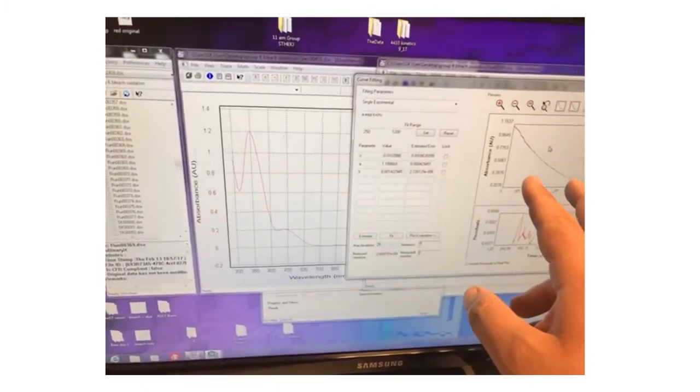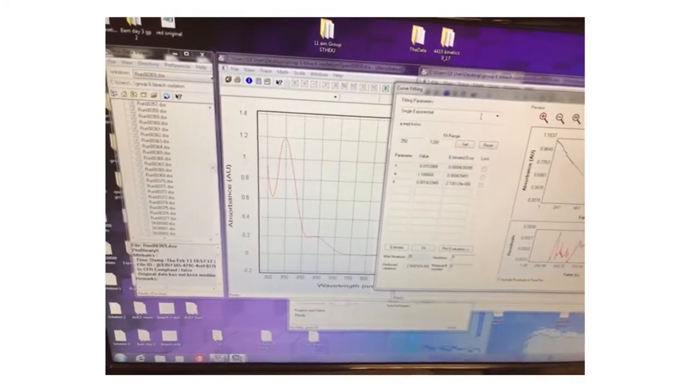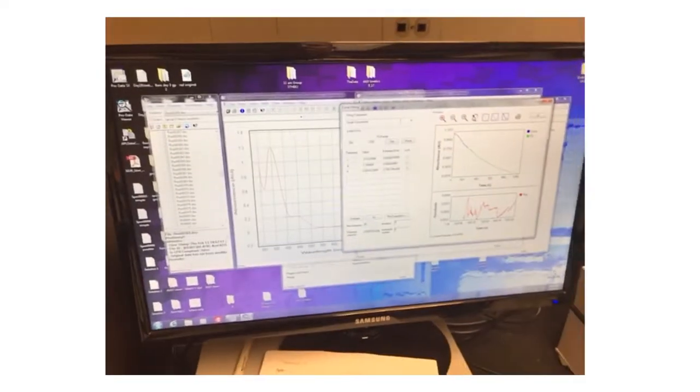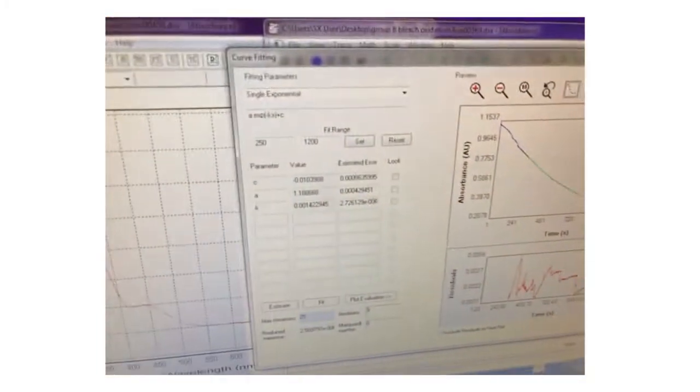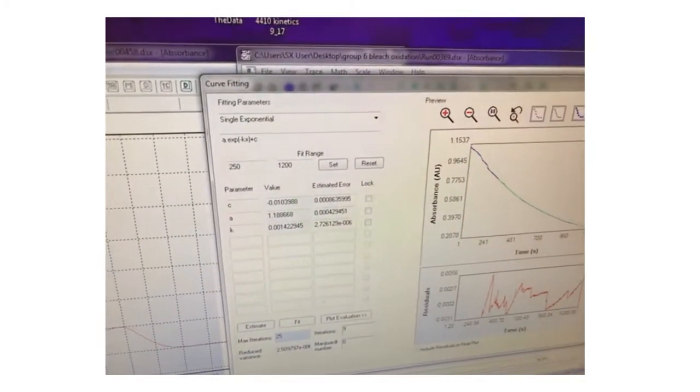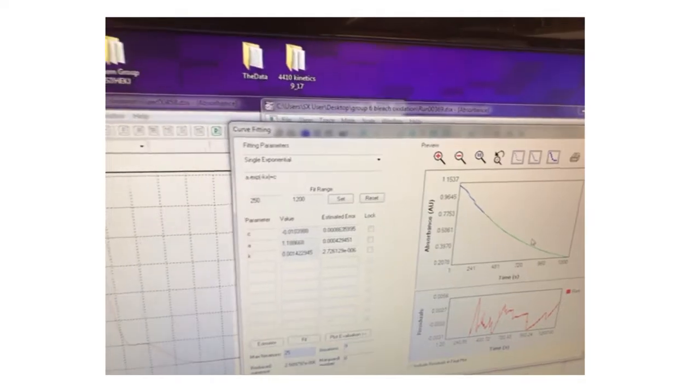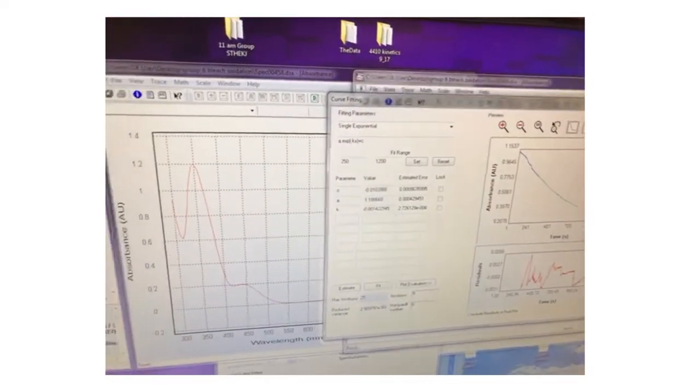Sometimes we do a shorter interval. If you do a shorter interval, you could do a linear fit just for the change of concentration as a function of time. But as long as we do runs for about at least 10 minutes or so, usually we can pick up this exponential decay and do a nice exponential fit. So then once you're done with this, you hit OK.